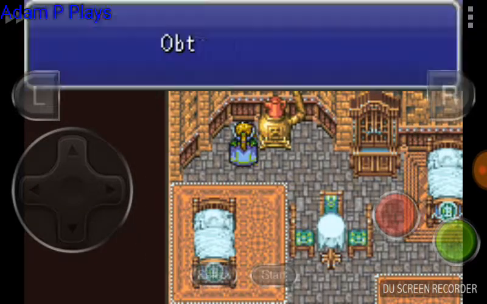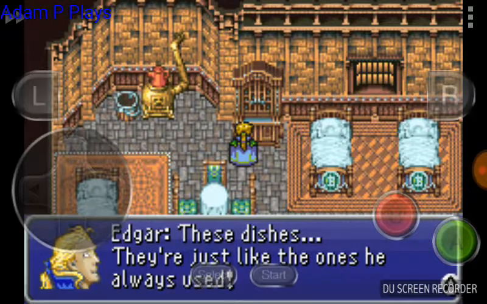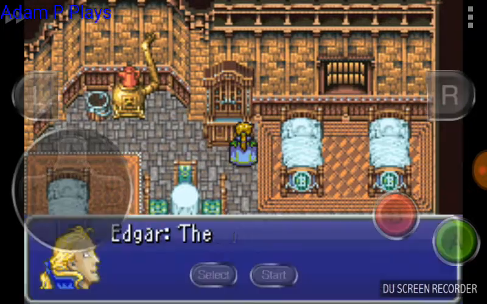It was his favourite. So he could be talking about Sabin there. These dishes, they're just like the ones he always used.